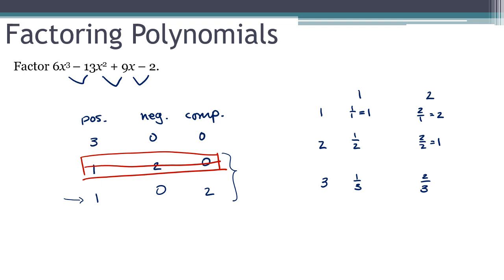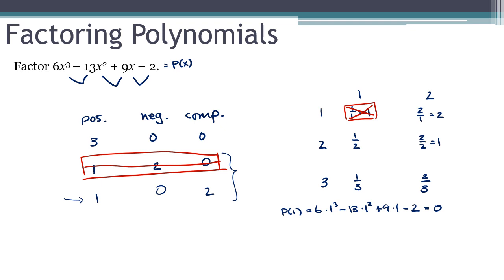You can do these by hand or go to Excel if you like. If you're doing them by hand, start with the easy ones. So let me call this P(x). If I evaluate P(1), that's 6 times 1 cubed minus 13 times 1 squared plus 9 times 1 minus 2. That's 6 minus 13, which is negative 7, plus 9 is plus 2, minus 2 is 0. So P(1) equals 0, therefore x minus 1 is a factor.